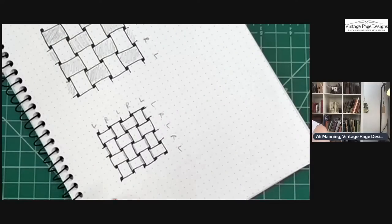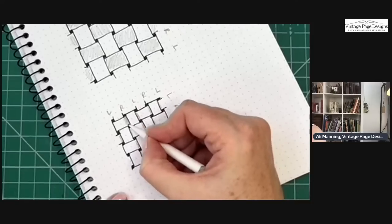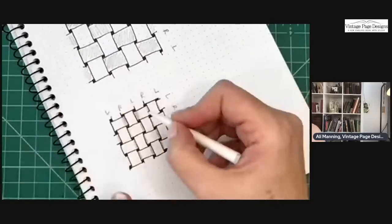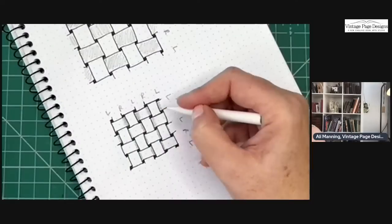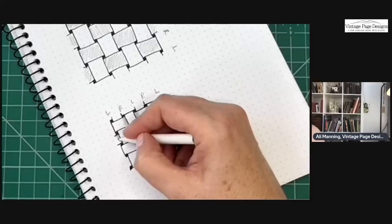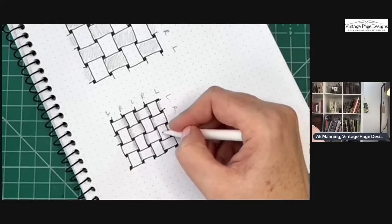And then let's go in with a blending stump. Make sure this is the right one. No, I think it's this one. And then I'm just going to do little circles, bringing it from the edge to the center to add a little shading. And that emphasizes the fact that this top ribbon is going underneath. This ribbon here is going underneath this vertical ribbon here. This is completely optional, but it does add a nice little three-dimensional element to it. Just going in like little circles and kind of blending it, like fading it out towards the center. Like that.